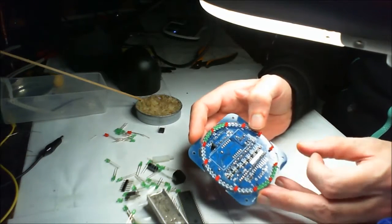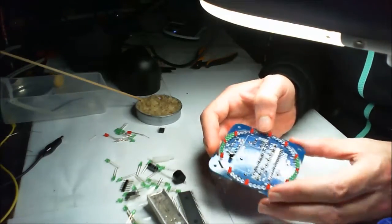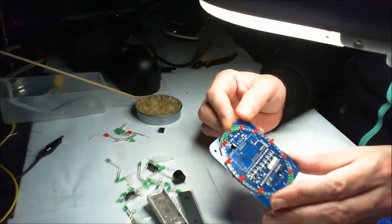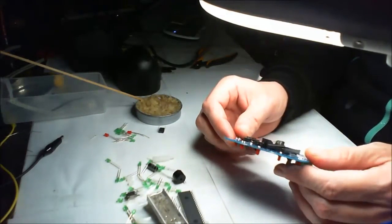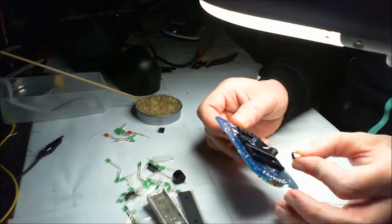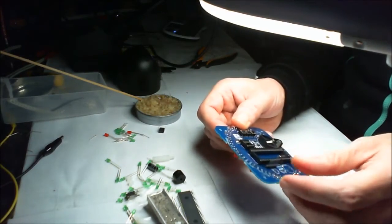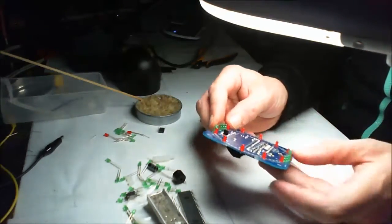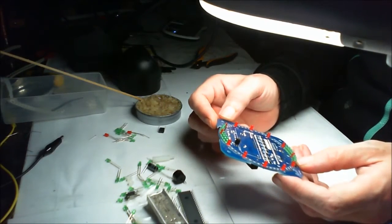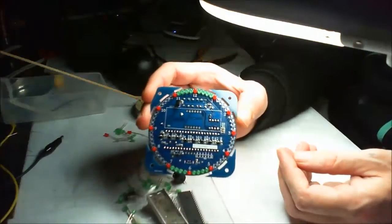We've got the headers to put in, which will go here, and we'll either go there or on the back. I don't know where they actually go. I think they might go onto the back, because where would be the point in putting them on the front if you have the wires connecting to the back? That's what I would say. So yeah, so far so good.